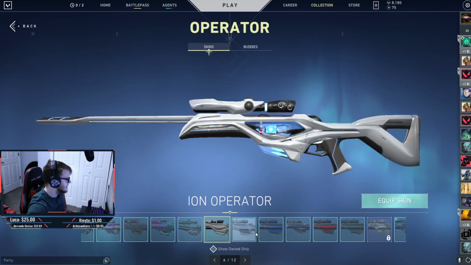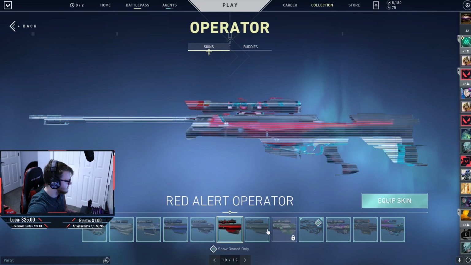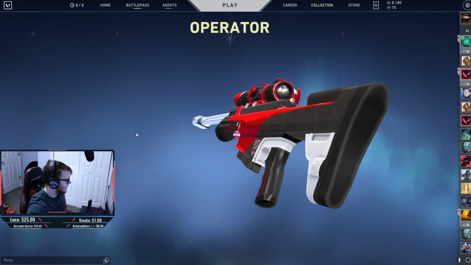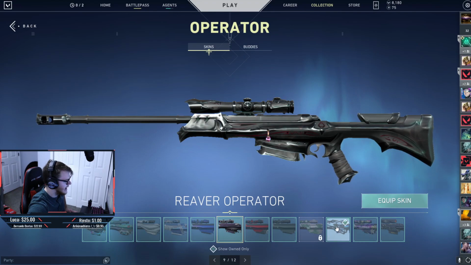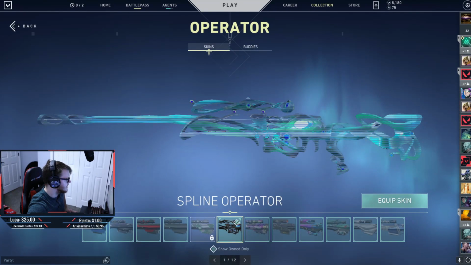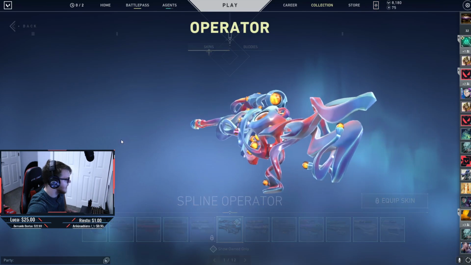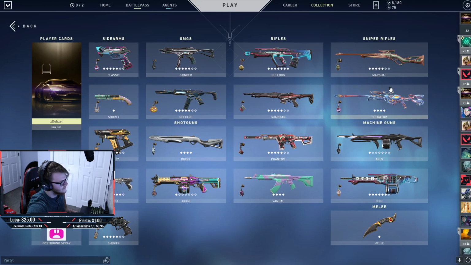Ion is nice. Lux is honestly, like some of these Prism and Red Alert is really nice. I think the Red Alert Operator looks really nice sometimes. Reaver occasionally I'll use, but I do think by far this variant of the Spline Operator, this rainbow color, is just amazing, and I think I'm one of the few people who uses this consistently.